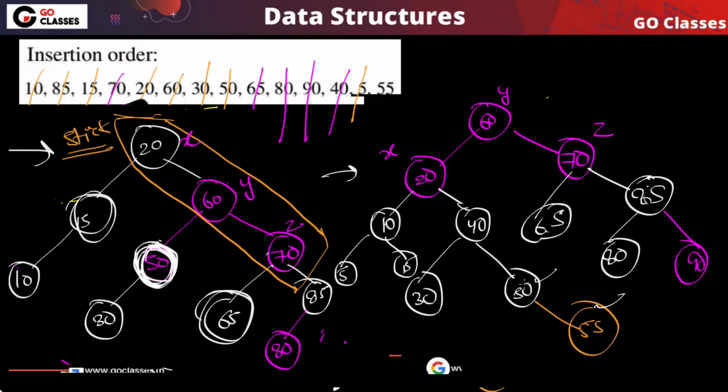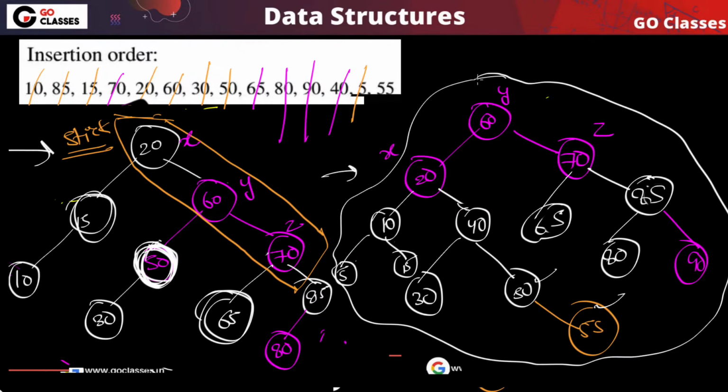20 is 1, 2, 3, right? 3 here, 1, 2 here. Okay, no problem, it is also balanced. What about 60? 60 will say 1, 2, 3, 4 here, 1, 2, 3. So this is also balanced. So now everything is balanced. So you can say the final AVL tree is this, right? This is how you can very easily convert any sequence of insertion operations to an AVL tree.